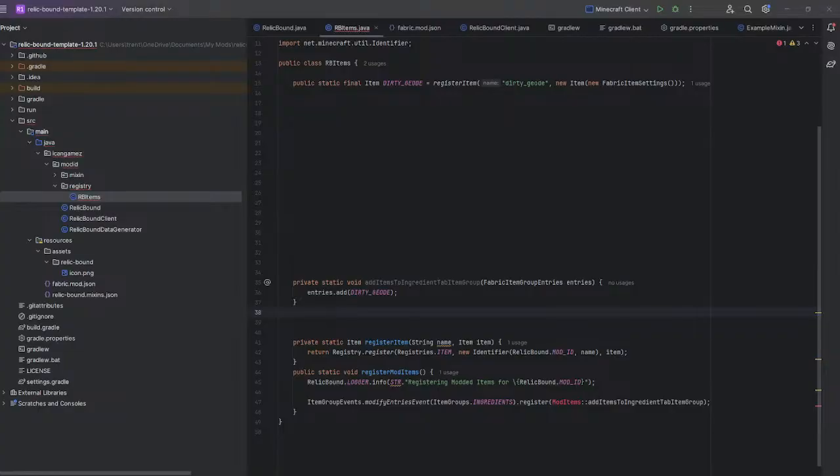If you want to add something to another tab, you would just add a new method. You would call this modifyEntriesEvent again with a different item group from vanilla here. That's also quite important. This is the way to add items to vanilla item groups. We're going to see in just a moment, after we've added the item, how you can also add a custom item group.